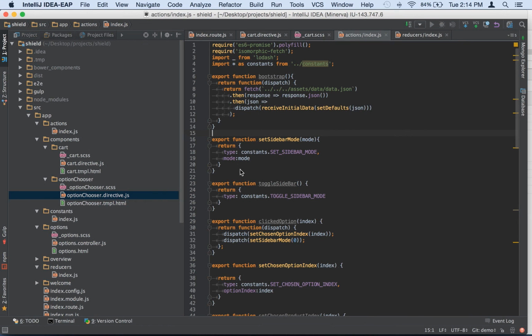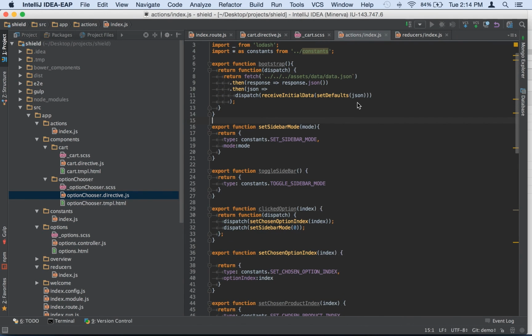So that is generally how it's done. I hope this helps explain the ideas of one-way flow and Flux and using a single state or store with Redux or Cerebral or whatever other tool you want to use, as well as smart versus dumb components, as well as how certain things are wired up with ES6 and what it looks like.